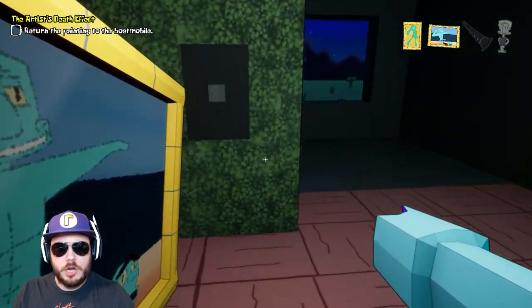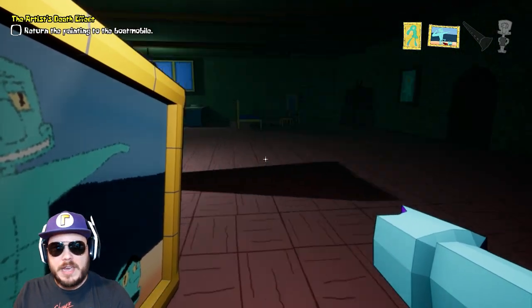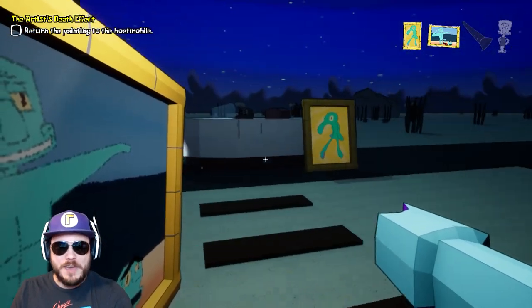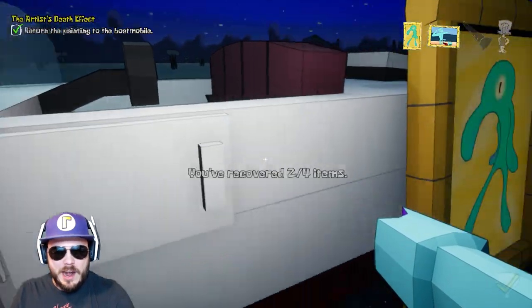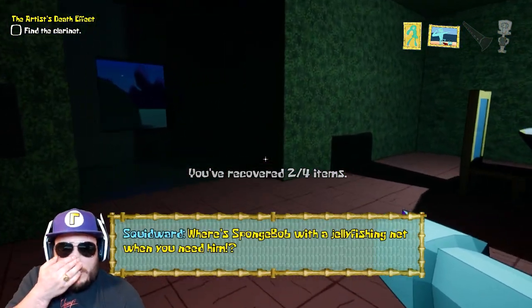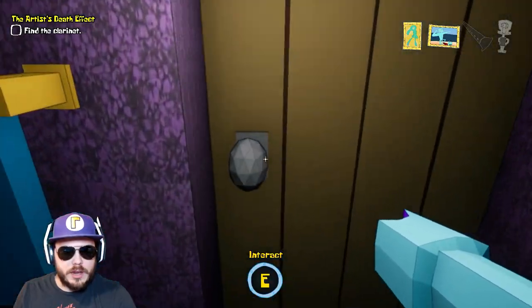No, Lenny. No, Lenny. We are good to go. Fantastic. I want to listen to the elevator music more. Come on, Dave. Come on. All right, boom. Two out of four. Now I gotta find the clarinet. Where's SpongeBob with a jellyfishing net when you need him? Oh my God, I wish I had a flashlight.